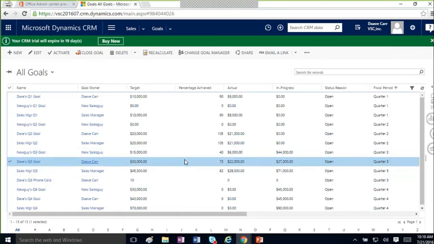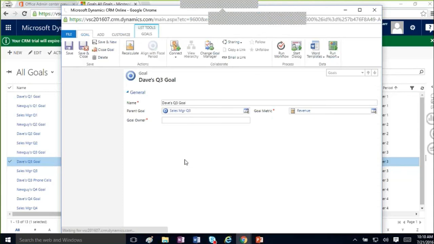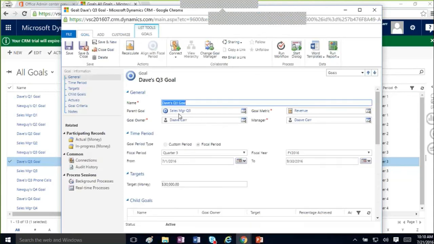So in order to have this record imported, the Sales Manager Q3 goal has to have already been imported. So you can either do it in several passes. Do the top level manager first, then do the next layer of manager second, and then all their sales reps third. If they have a 3-level hierarchy, you can do it that way. But you just have to make sure that parent goal is in before you try to import a goal that rolls up into it. That's really the only trick to importing the data.